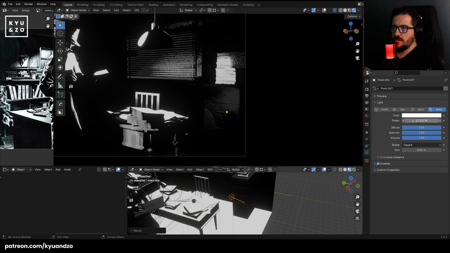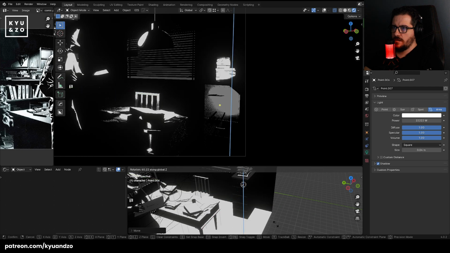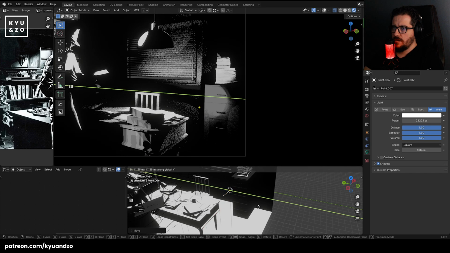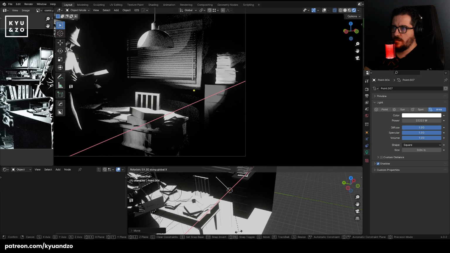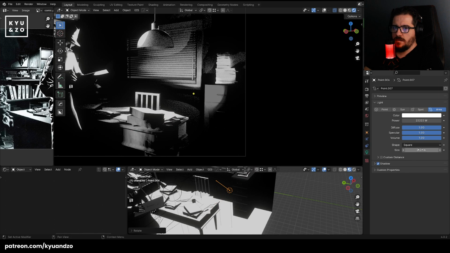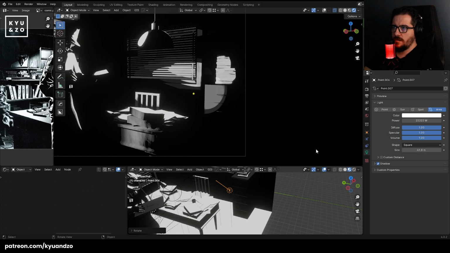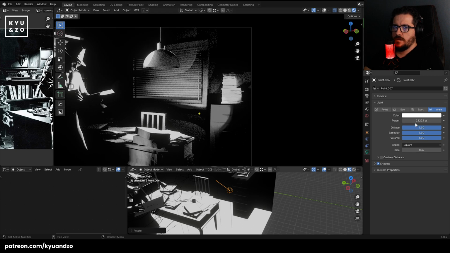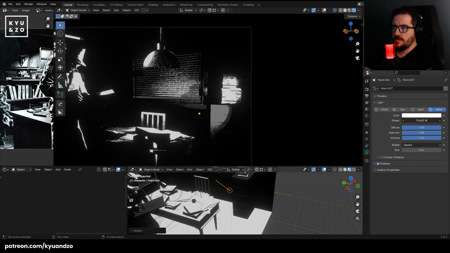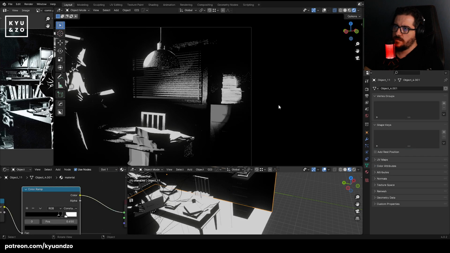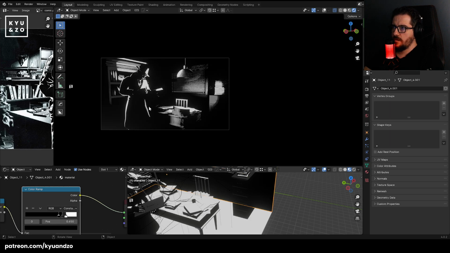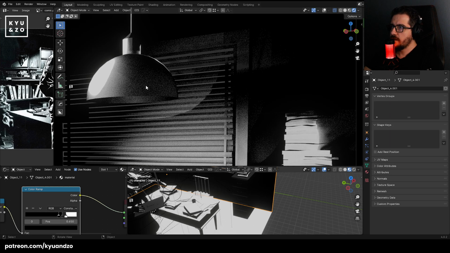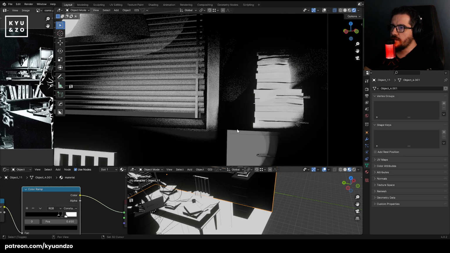Come on. Let's make it darker. I like that grain effect. Yeah, I will go that way.